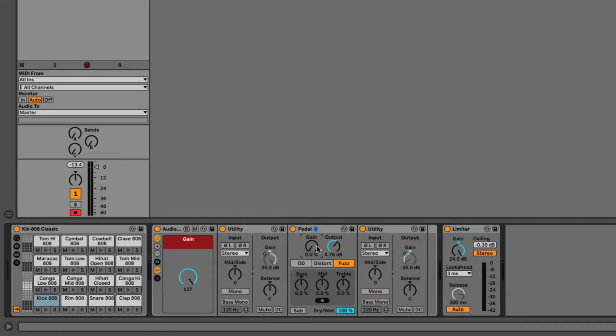Let's add more gain. Maybe some bass and some treble, and scoop the mids. Maybe do the opposite. Cool. Loads and loads of shaping to be had there.